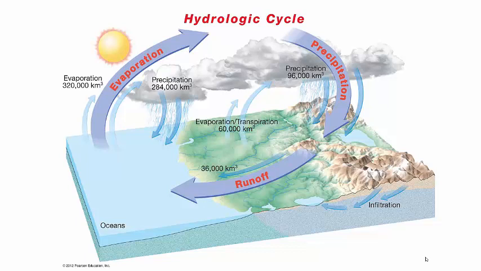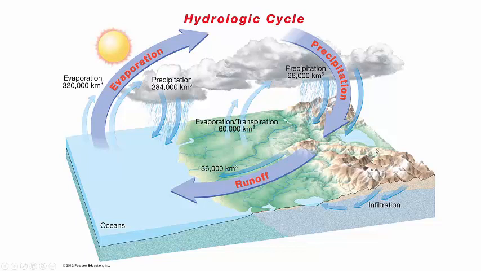When it does that over the land, you have a couple things it can do. It can just run off, right? You see the big arrow, run off, and down the land and back to the ocean. It's like through the lake, streams, whatever, back to the ocean. It all is trying to get back to the ocean.